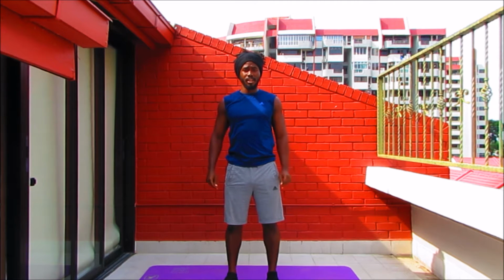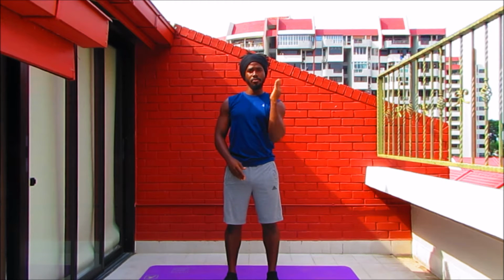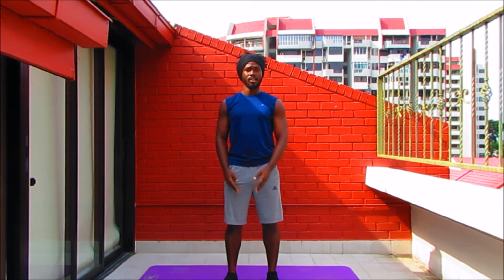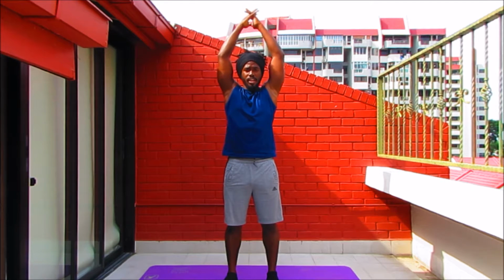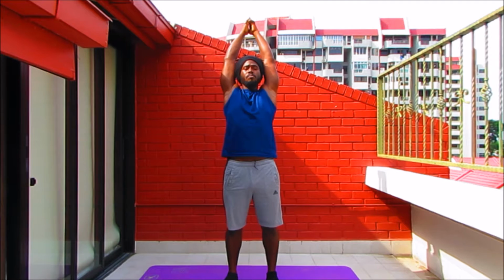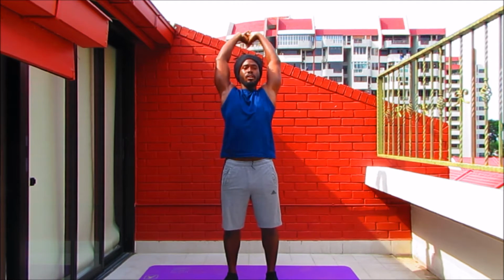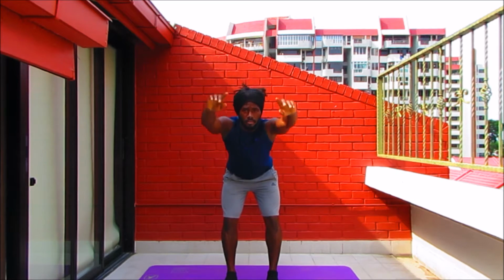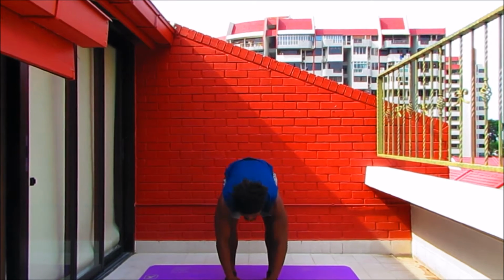Both arms are at the side. Now we're going to work the spine front to back. The spine goes left to right, front to back, and it twists as well, so we want to warm it up in those particular areas. We're going to inhale, bring the arms up overhead, interlace the fingertips. We're going to press our hips forward and add a slight back bend, reaching the arms back. Exhale, bend your knees, and fall forward, bringing the fingertips down onto the mat, chest to thighs.